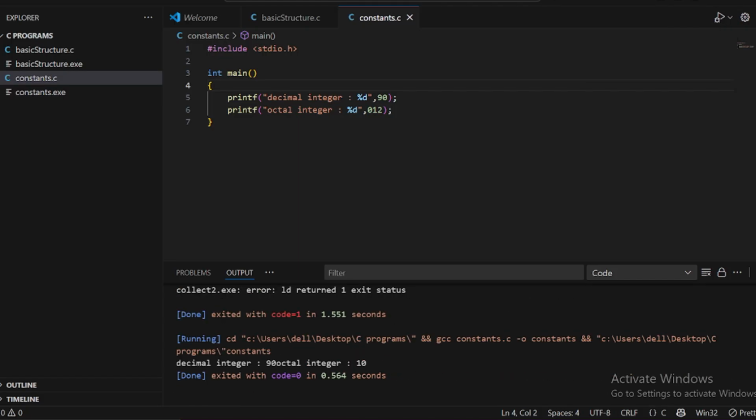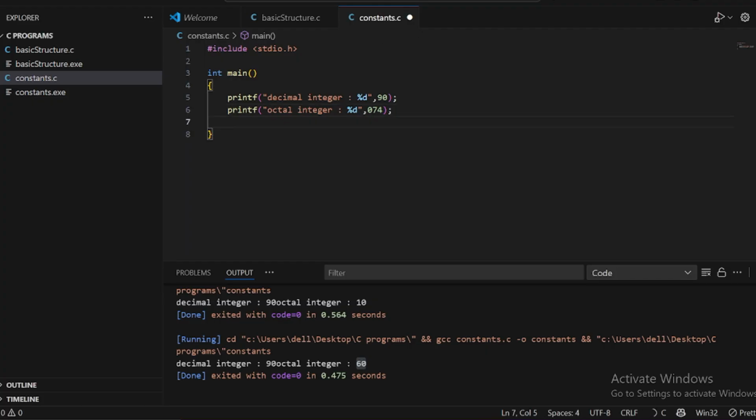Here you can see that the decimal integer is 90, which is okay, but the octal integer has given 10, because even though we have given 12, this is octal form, and it has been converted into decimal form, so the decimal representation is 10. Or if you change the value here to 07674 and run again, now you can see the value has changed to 60. So the value differs based on the representations.